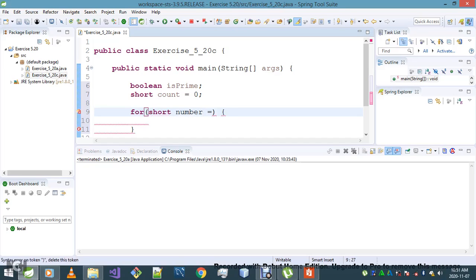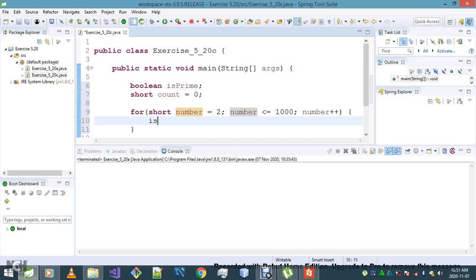That is the number we want to determine whether or not it's prime. So we're going all the way up to 1,000 inclusively, and we increment our number.